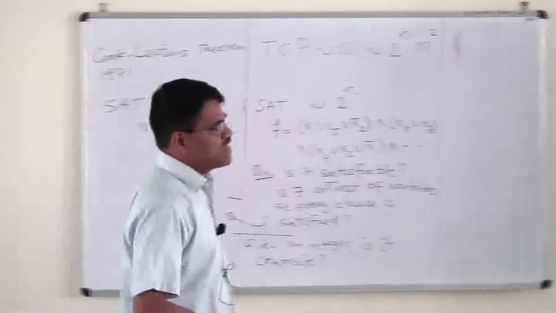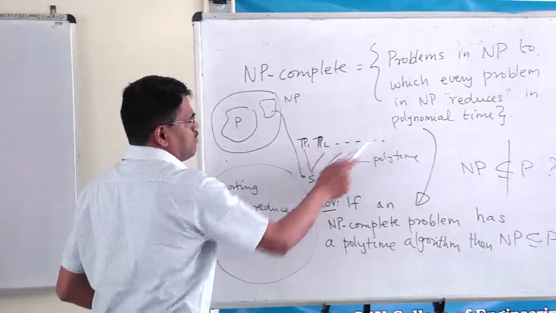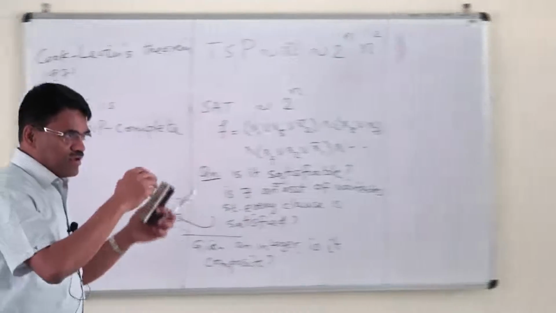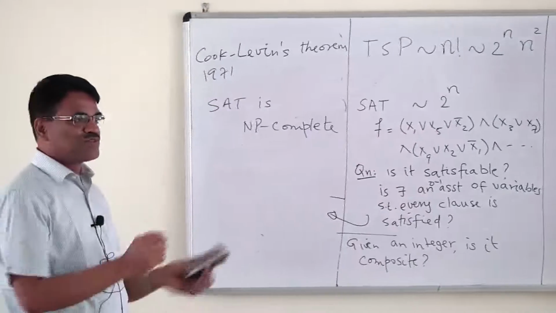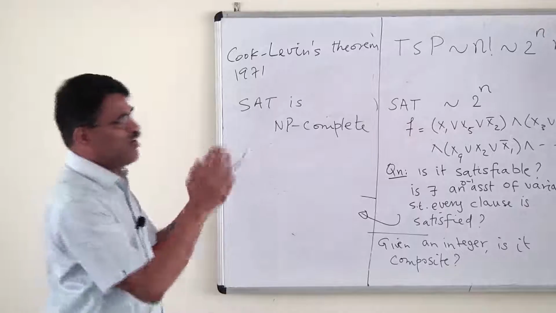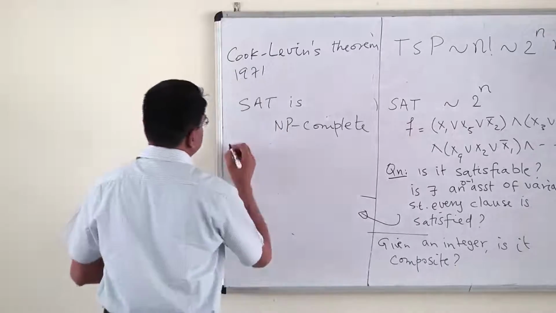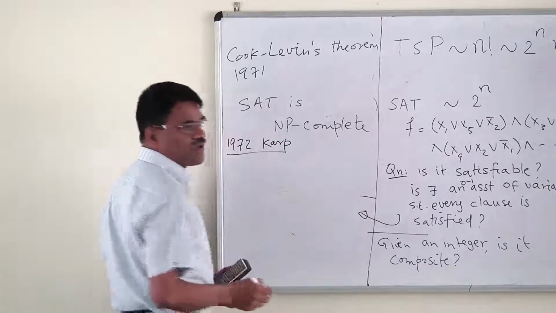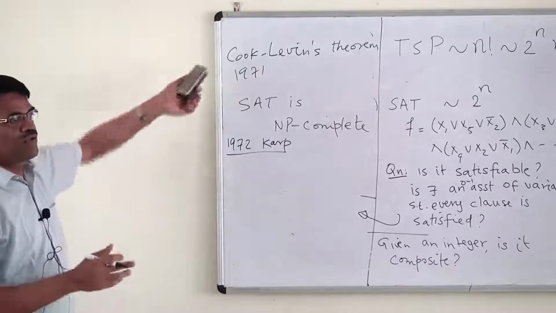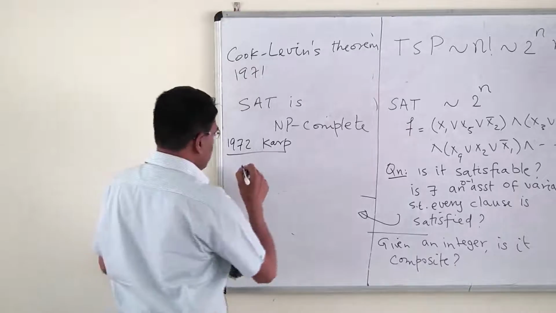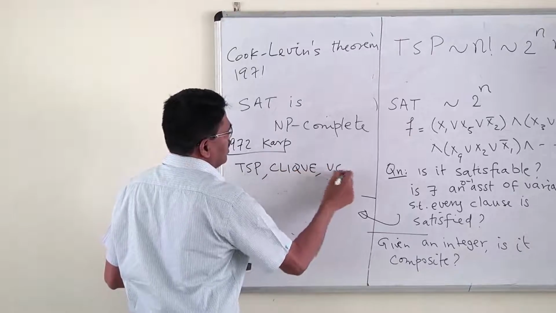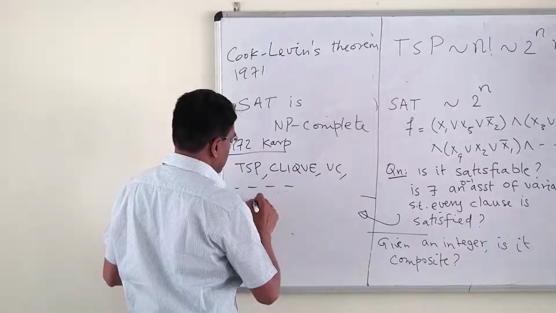Okay. So now, how do you show something is NP complete? Well, the definition says that you take every problem in NP and reduce it in polynomial time. That sounds like a very hard thing to do. In fact, today I will give you examples of trying to prove some problems NP complete. We will not do it, because next year, after this paper in 1972, Karp realized that this is actually a gold mine paper, and he showed a lot of problems, TSP, clique, vertex cover, various things NP complete.